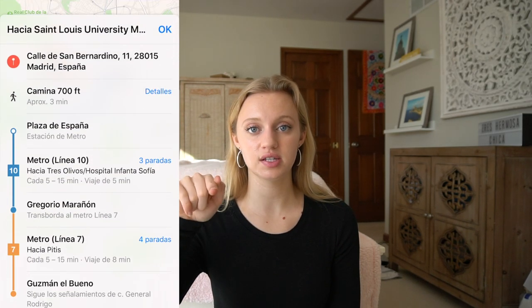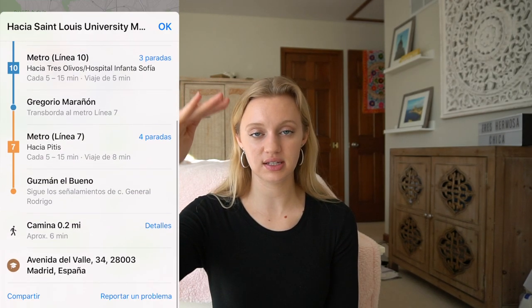If you're going from, let's say, your apartment to a cafe, school, wherever, put it in Google Maps or just the map app on your phone and then click the little subway option. It'll show you the exact route you have to take on the metro and just screenshot that on your phone so you have the route. It tells you exactly how many stations you're gonna pass, which station to get out, which station to go to next. That is so crucial to have those directions before you go.